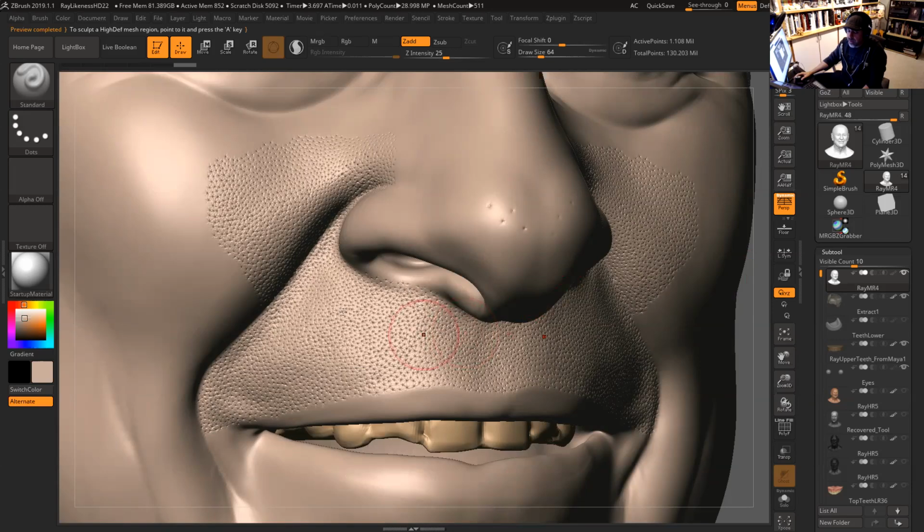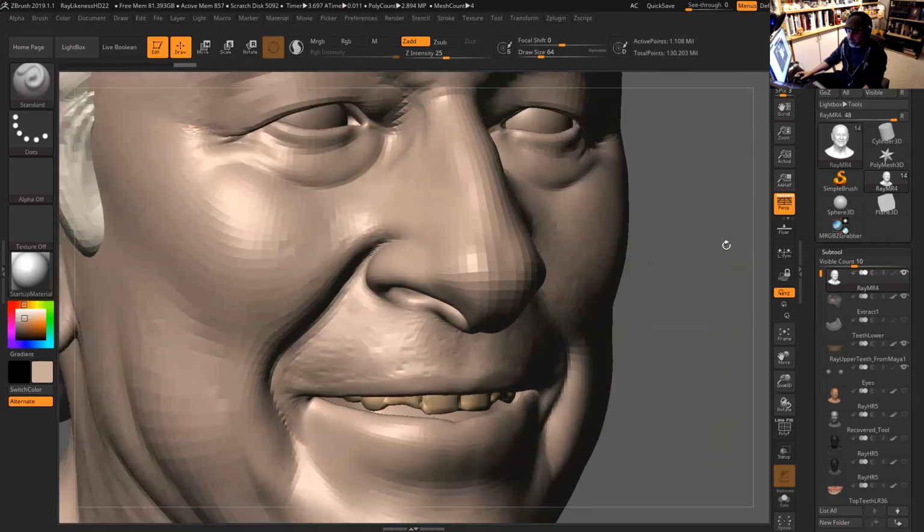And I might be able to actually just get away with this stuff because, like I said, his type of skin is very old, almost like a film, like I mentioned, right? Super thin, and it's fairly smooth. So you're not going to see a lot of the pores, but I'm most likely going to erase a lot of this detail and just redo it after the class. I'm not going to torture you guys doing the same thing again, but you saw the little video, you saw me sculpting part of it yesterday. So it's going to be more of the same.